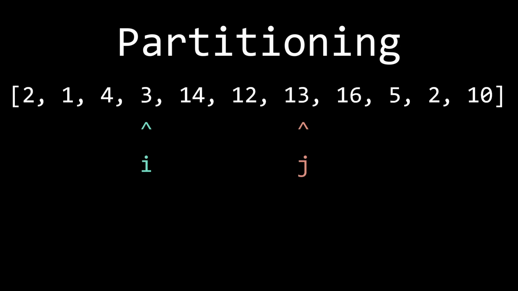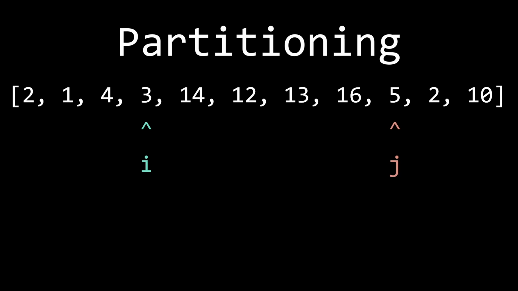So now all the conditions are satisfied again. All the numbers up to I are less than the pivot, and all the numbers between I and j are greater than or equal to the pivot. So let's continue on. j is going to increment by 1, and since 16 is greater than or equal to the pivot, all conditions are satisfied. And once again, let's increment j one more time.